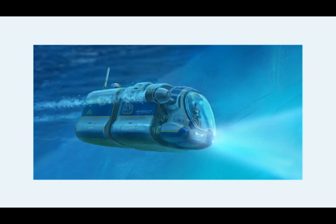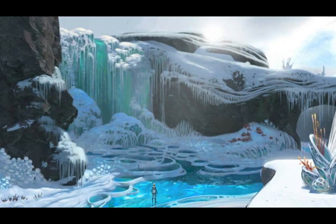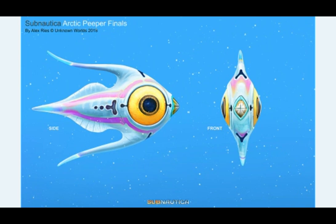In this picture, it's showing, looks like, the lab module, I guess, that's a tentative vehicle, transportation, portable lab or something. That'll be neat, especially if we get to buzz around the map, especially in a lab vehicle, take our lab with us. That's what I'm talking about. Here we have peepers, generally. That's what we had. And, of course, it is a slightly different peeper.